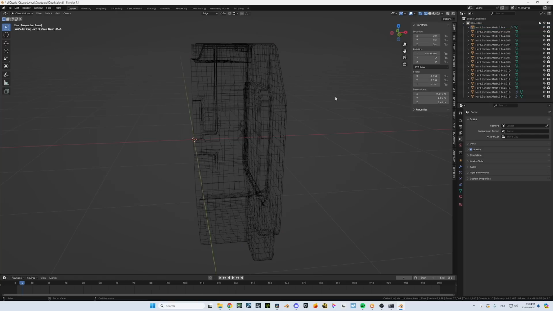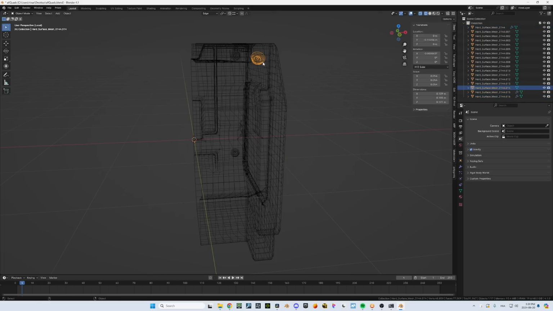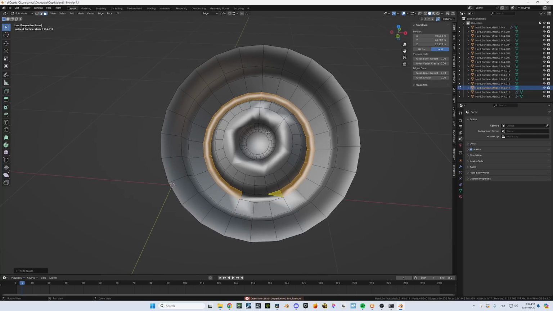Let's add the round parts. At the beginning we had some round parts that I made invisible. So let's bring them back and attach them to the main geometry. And that's going to be pretty easy. Okay, first I'm going to clean up this geometry because it's a mess. So this part here, triangulate, quadrangulate. Same thing with this one, triangulate, quadrangulate.